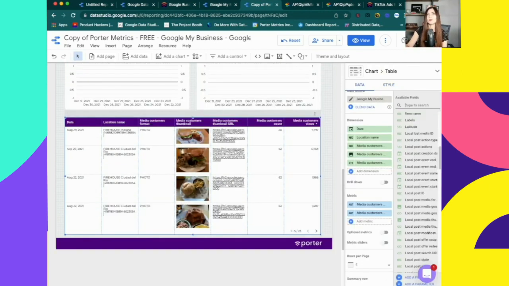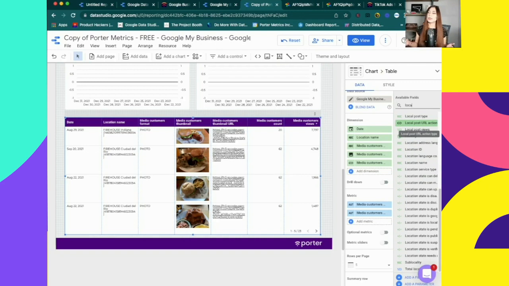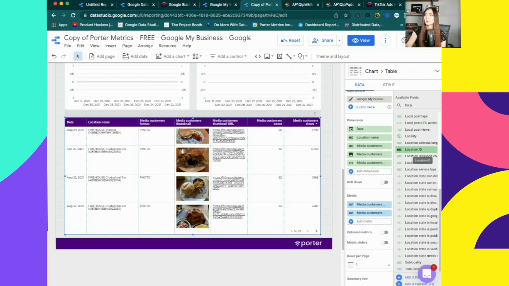So for example, if you want to see the location dimensions, you will find the ID or the name or the language code, or maybe some other information such as name, service type, or even information around your account. So here you can just type location to see how many dimensions are available. Then it is extremely easy to change the location or the information of the dimension section. You just have to pull and drag the information you need to visualize.